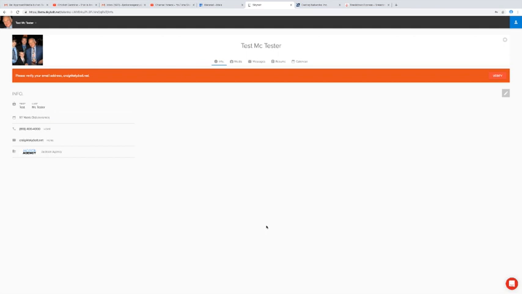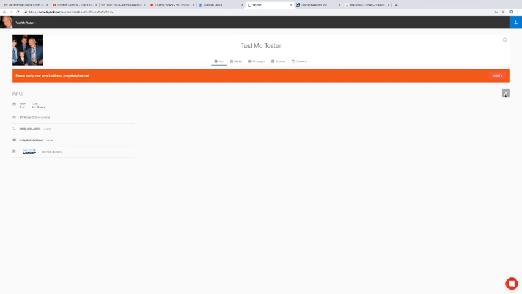Okay, so this is the tutorial for skybolt.net. Right now we've logged in. They've given us a nice little beta account to play with so I can see how things look on your end. If you see this big red stripe here, go ahead and click verify so that it verifies your email address, okay?